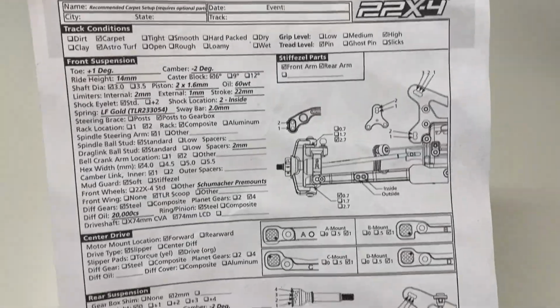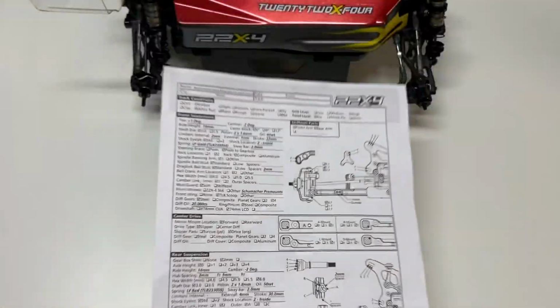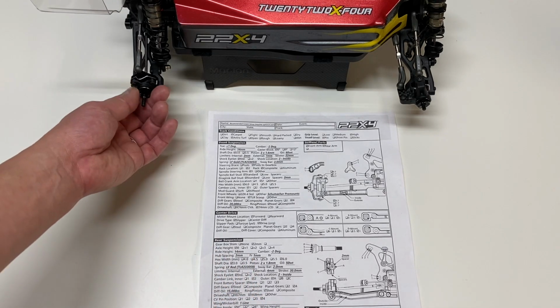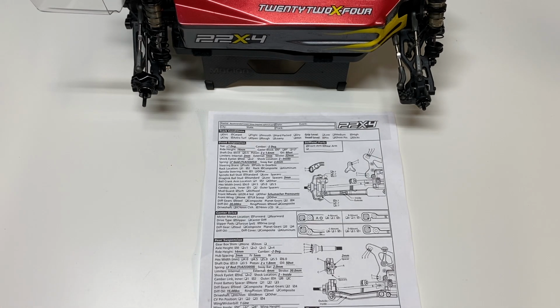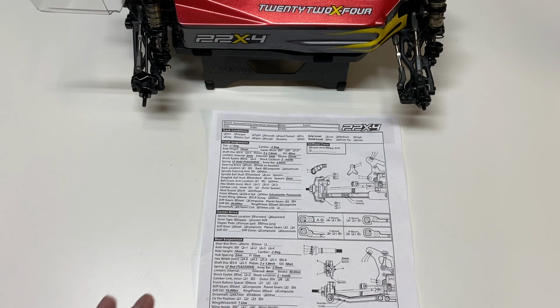So probably what you're actually going to run on your kit is going to be different than the parts that come in the box. So I would double check what setup you want to run, and then make sure you have all those parts. And it'll just make your life a lot easier rather than having to take the whole car apart and change the diff oils or change the shock oils or springs or whatever, and just kind of save you some time. So I do recommend definitely picking a setup ahead of time and making sure you build it to that setup, which is probably not going to be the kit setup.